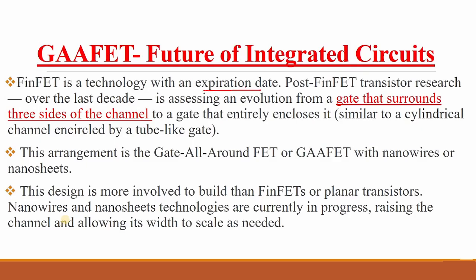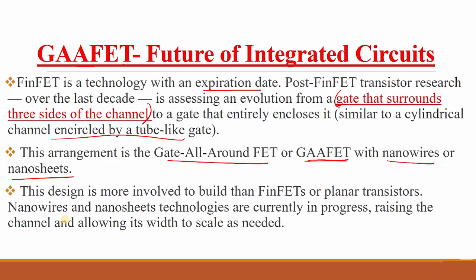After the last decades, there is an evolution: a gate that surrounds the channel, that is nothing but the gate all around FET. We call it GAAFET. It is similar to a cylindrical channel encircled by a tube-like gate. This arrangement is nothing but the gate all around FET, and it uses nanowires and nanosheets.